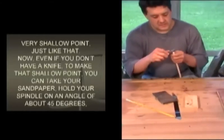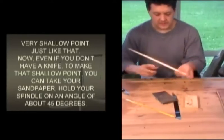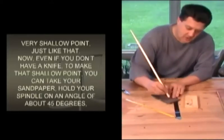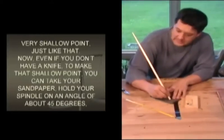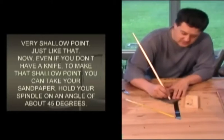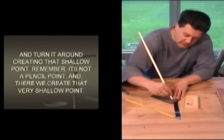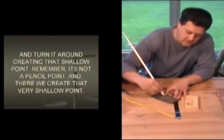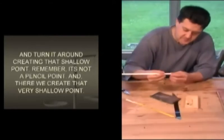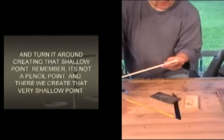Now, even if you don't have a knife to make that shallow point, you can take your sandpaper, hold your spindle on an angle of about 45 degrees, and turn it around, creating that shallow point. Remember, it's not a pencil point. And there we create that very shallow point.